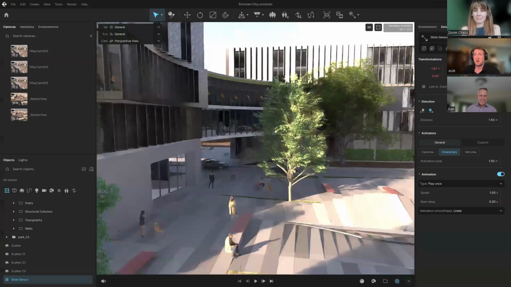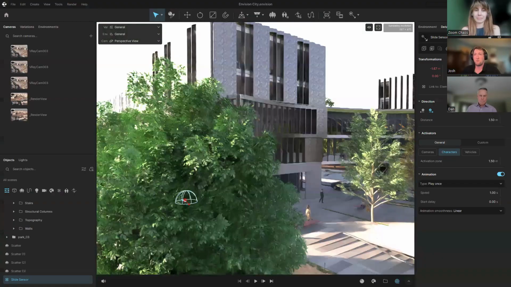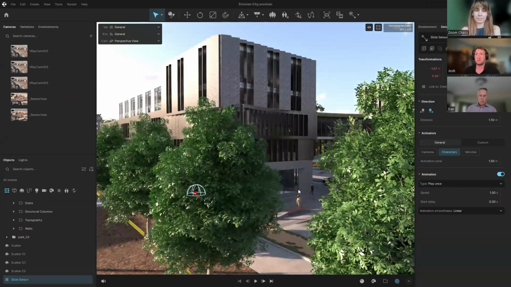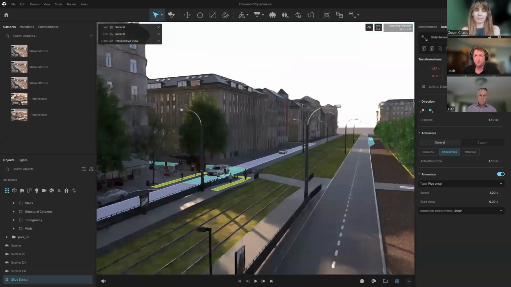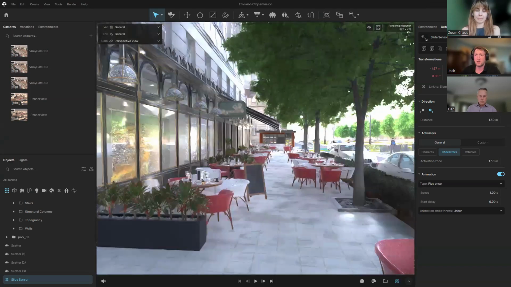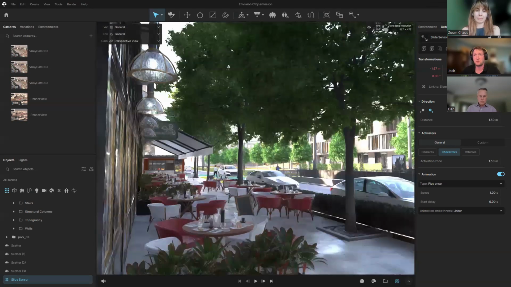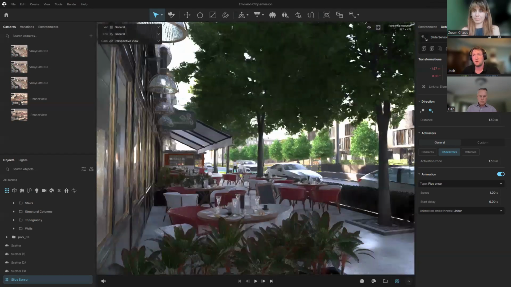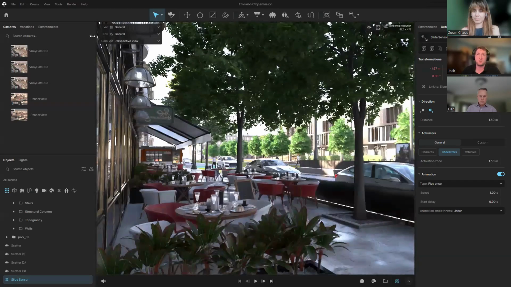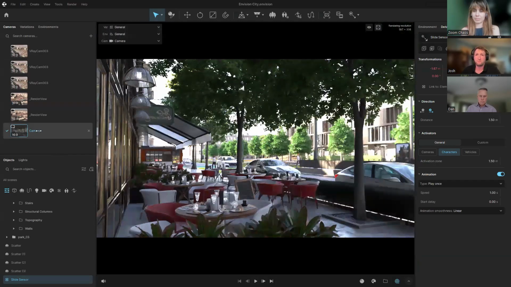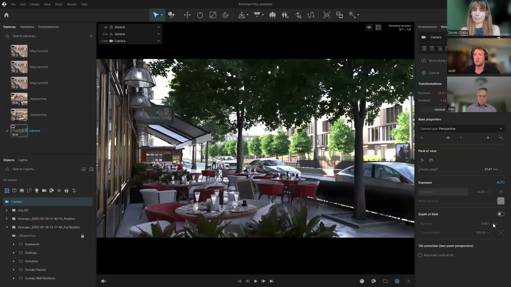So now let's say we want to send our designs to our clients. How do we do that? So let's go create a camera, and we'll talk about some of the cool things that you can do with the cameras here. So I'm going to simply create a new camera. So here's my one camera, and I have a lot of different color correction settings and different settings that I can do. So really cool for customers coming from Enscape.